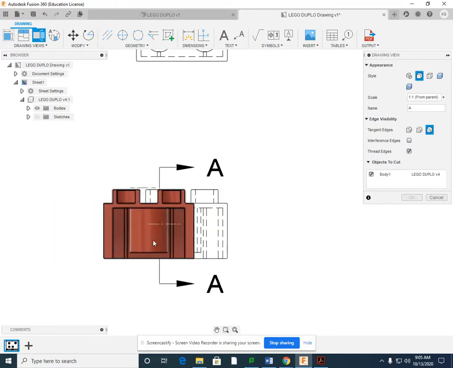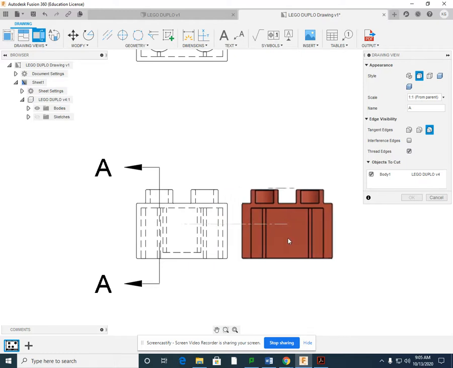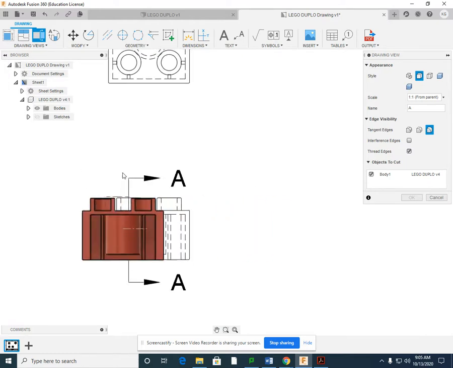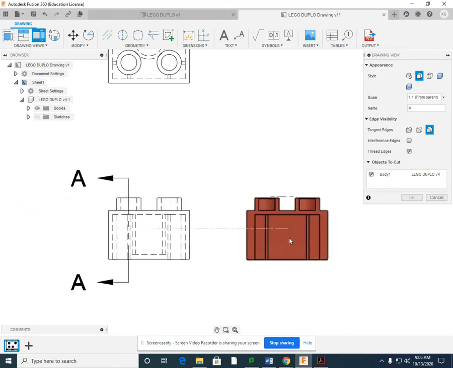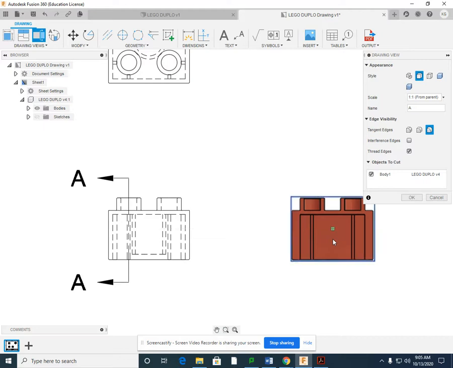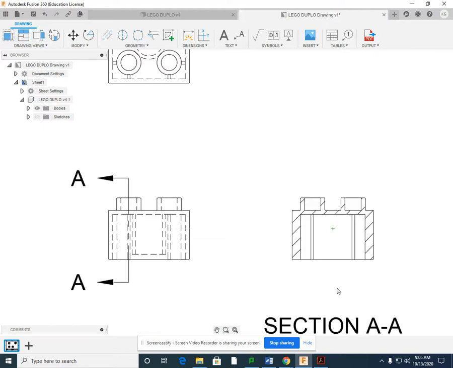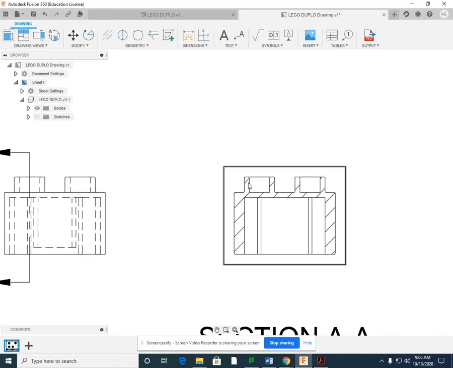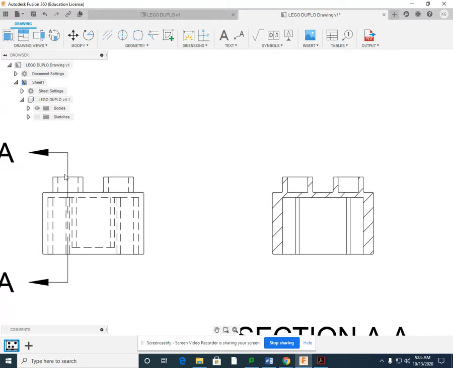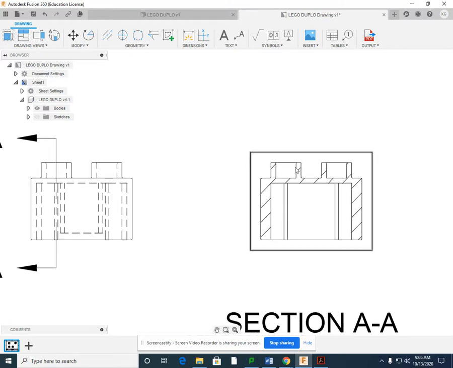And you'll see now the Lego. The way I want to move it, the arrows are going to go the opposite way. So if I drop this here with a simple left click and then select the Enter key, it gives me a section view. Everything that the cutting plane line hit is going to be referenced by section lines. So all these angled lines in here are the part of the object that was cut. Now I'm able to dimension many areas of our Lego.